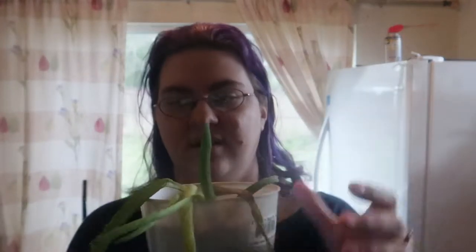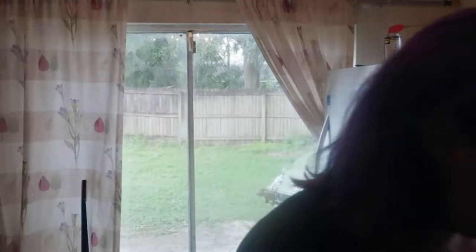Here is my aloe who is doing quite well. I have a couple of leaves that are starting to die off — this one right here, and then this leaf is very skinny which is a sign it's going to fall off as well. But the other leaves seem to be doing quite well. All I do is water it when the soil is dry, fertilize it every two weeks, and it gets lots and lots of sunlight in this room.